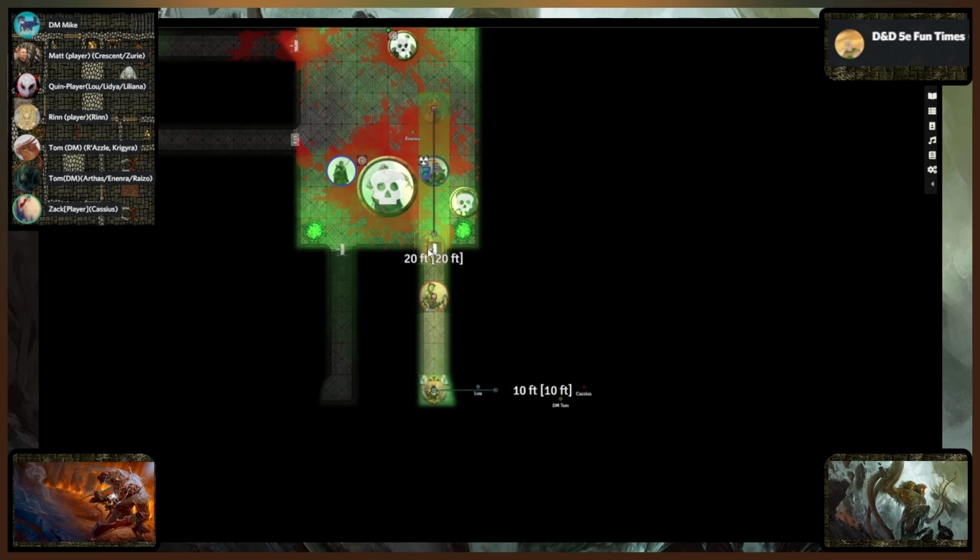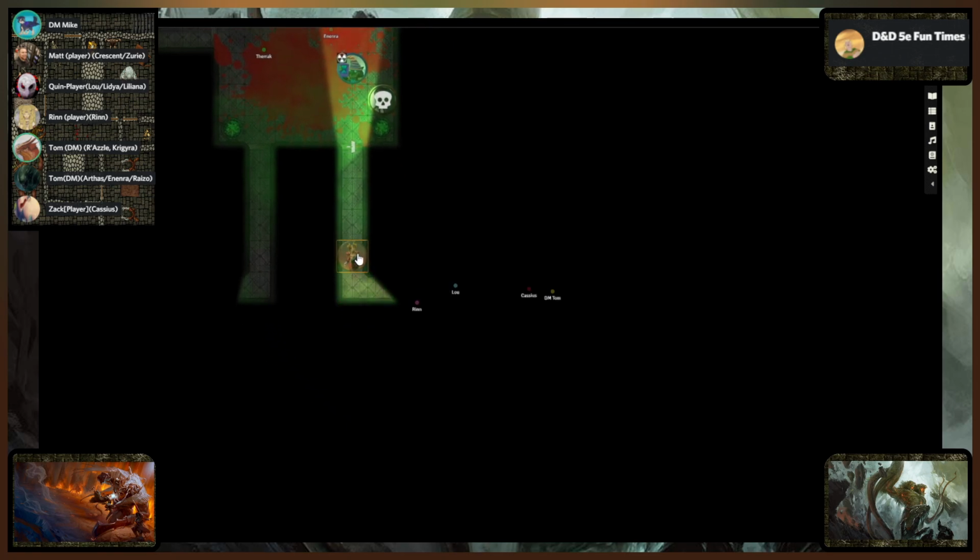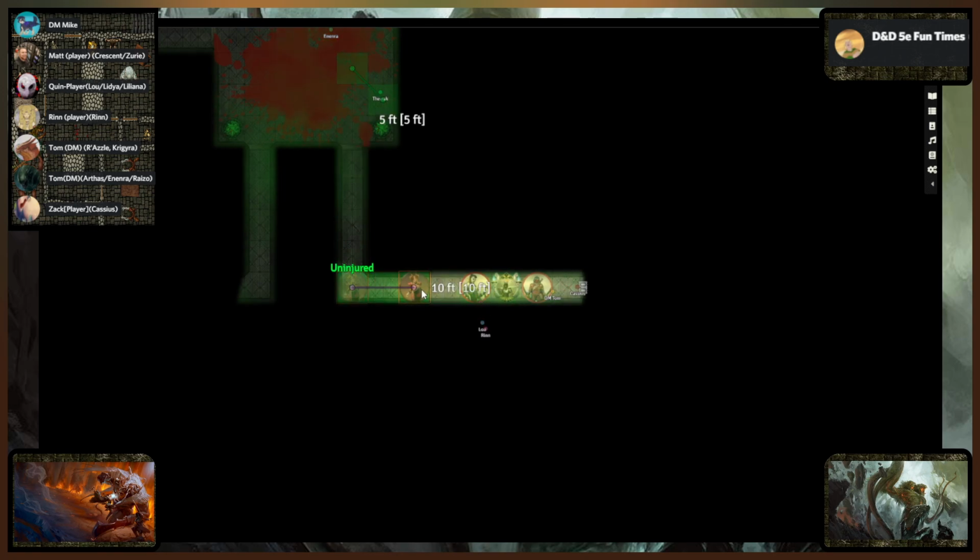All right. Cassius, as you approach that door, you hear on the other side the sound of... your passive is pretty high. You can tell that there's something dragging through broken glass. Oh my. Okay. I'll check the door to see if it's trapped.